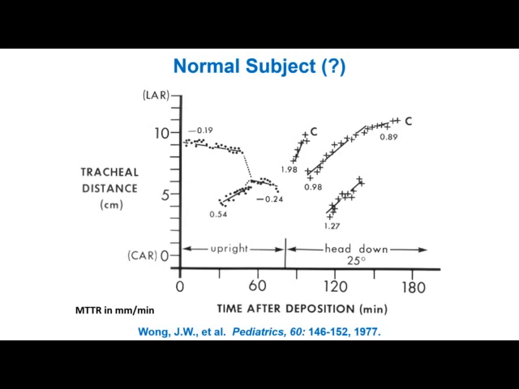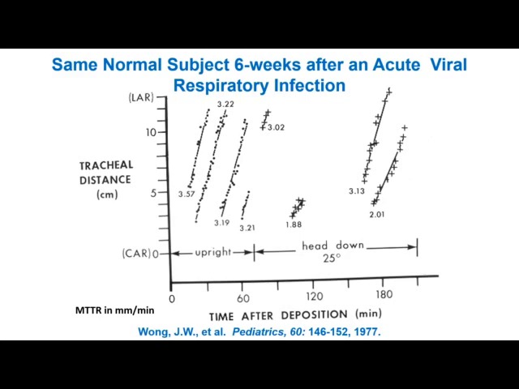So he did not, in fact, have CF, but what he did have was a viral respiratory infection about a week before this study. He didn't tell us about it. He wasn't particularly concerned about it, and he was not symptomatic at this point in time. But when we repeated this 6 weeks later, after an acute viral respiratory infection, you can see that his pattern is entirely normal. What's interesting is that mucociliary clearance is fragile, and even an otherwise modest viral respiratory infection can completely knock it out.